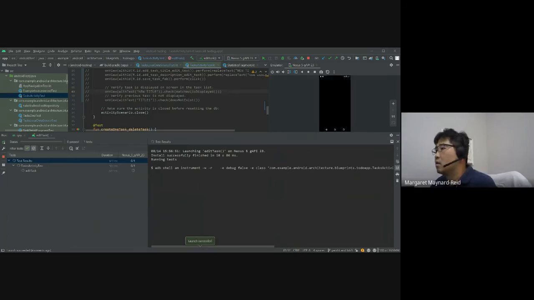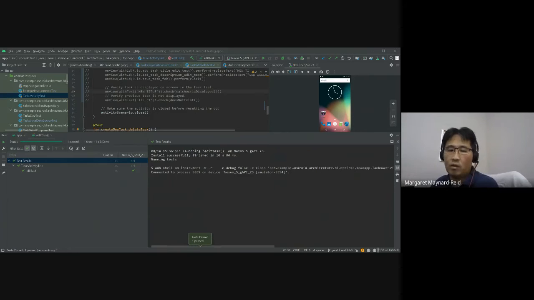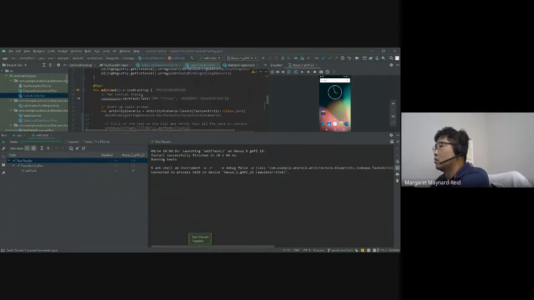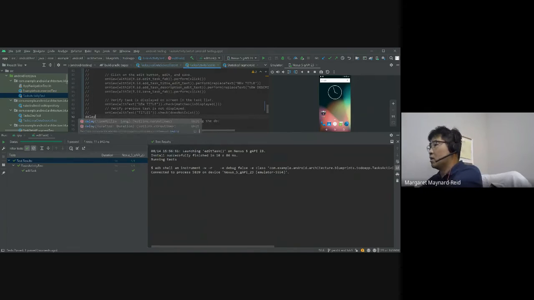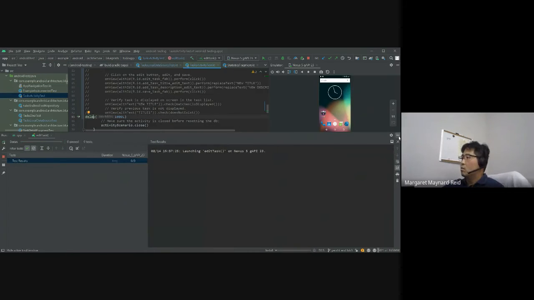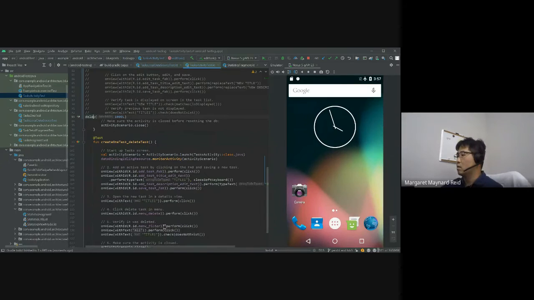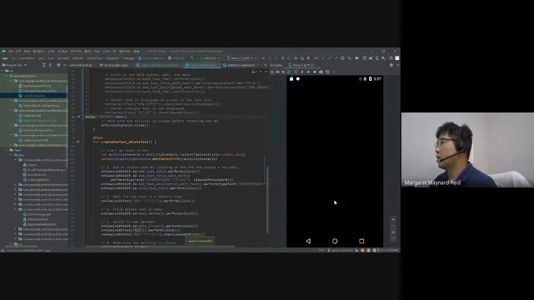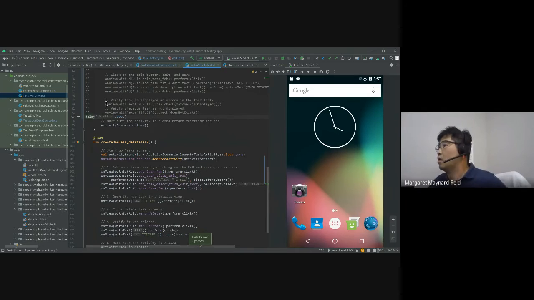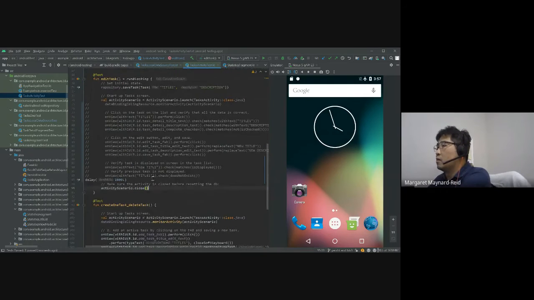So once that runs, you probably couldn't see it, but the UI just opened up and closed immediately. This is run blocking, so we can say let it delay for 1 second, and let's run the test again. I'm minimizing the run window, and hopefully we'll see the UI pop up for a second before it goes away. There you go. The UI showed up for a second. So that means we have the test set up correctly.